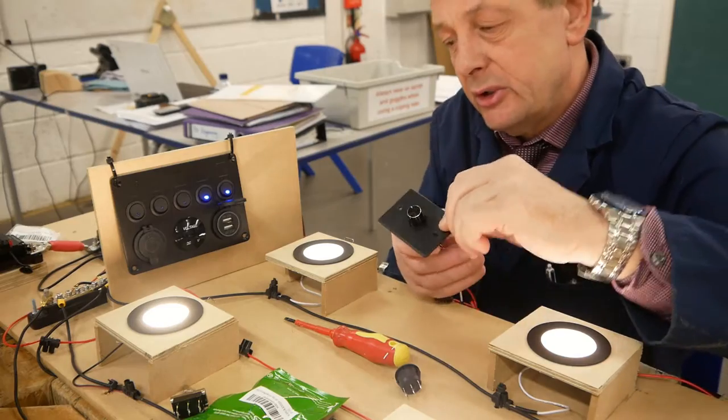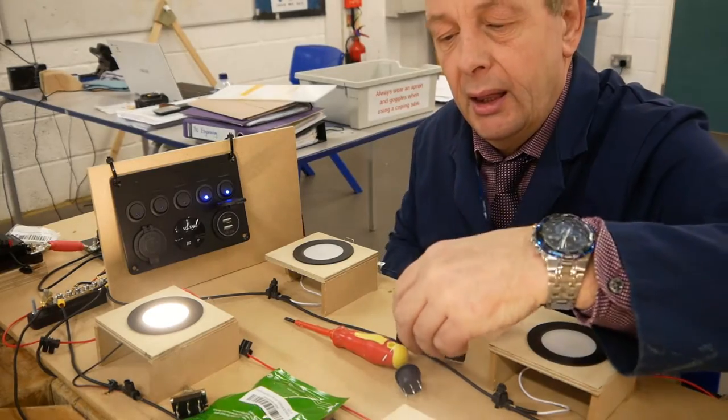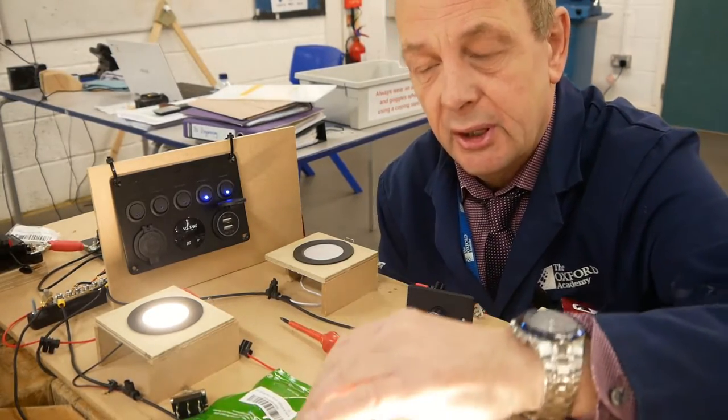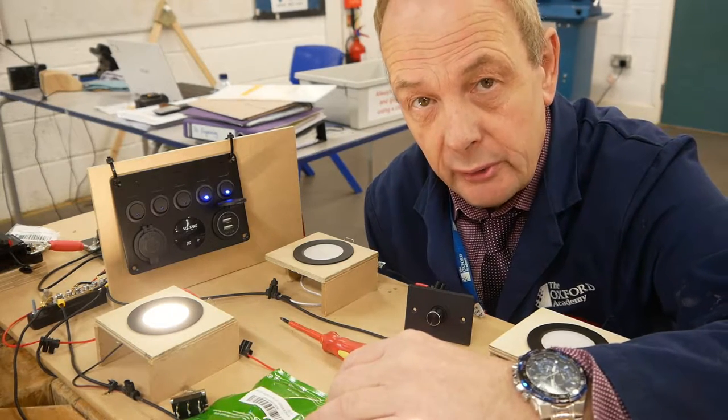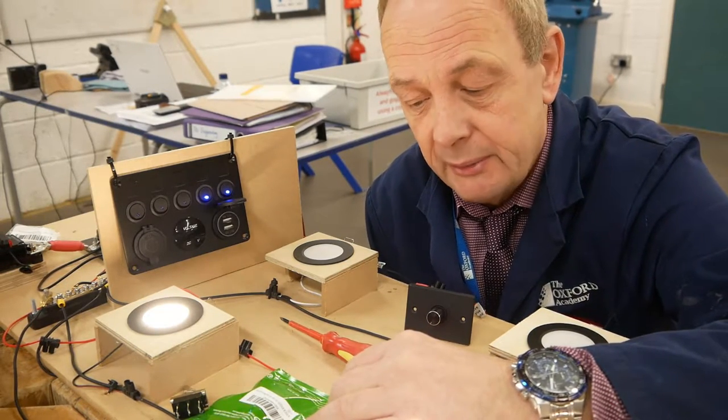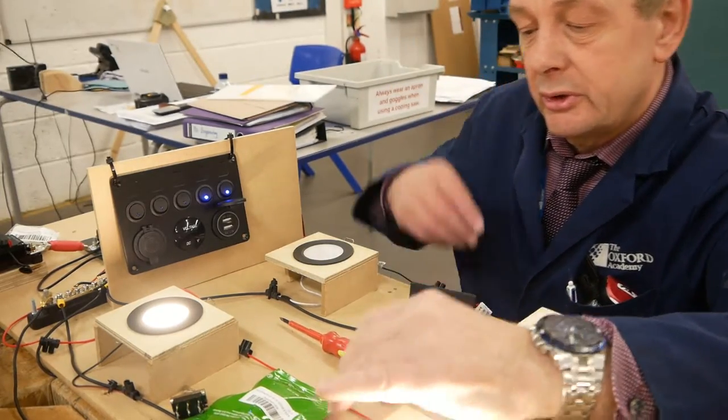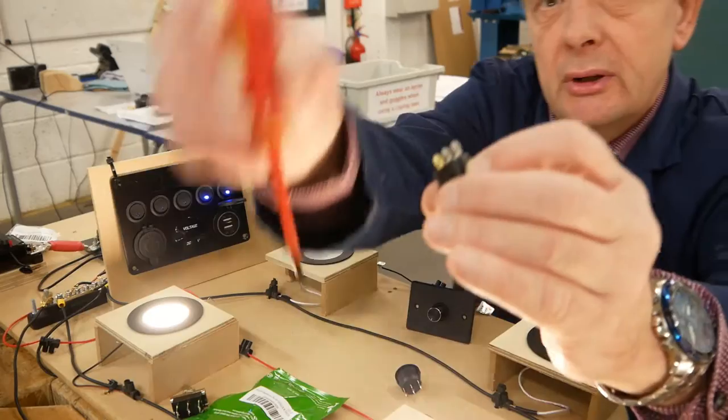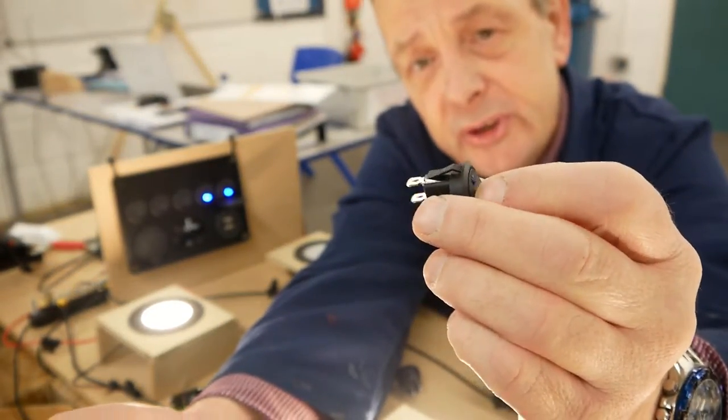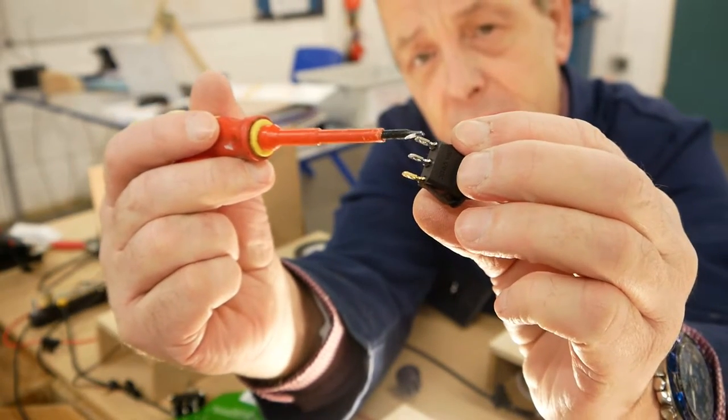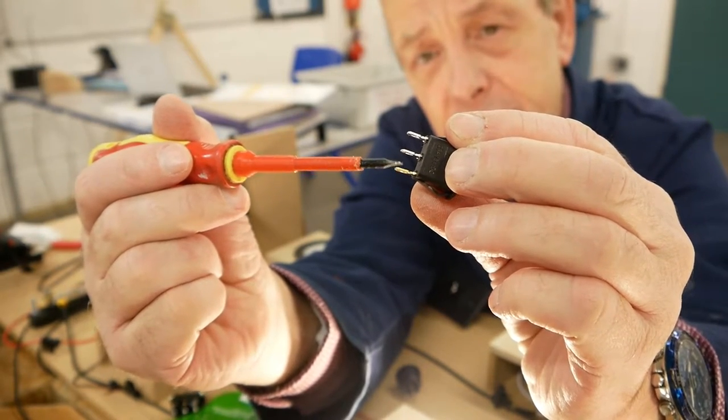In this episode we want to look at two-way switches, so a proper on and off switch either end of the van, also controlled by a dimmer switch. Today we've used these small toggle switches that have three terminals on the back: silver, silver, and gold. The gold one, if you remember, was for the earth and all that does is illuminate the front light on the front of the switch.